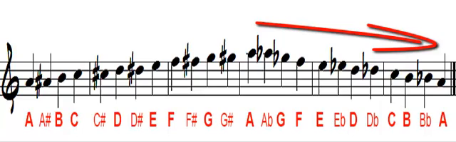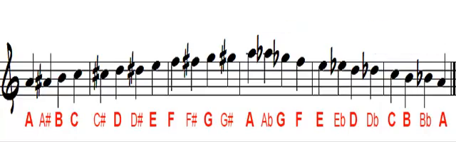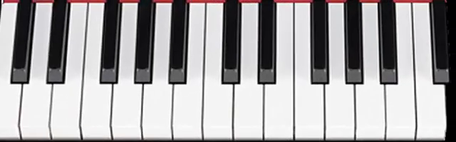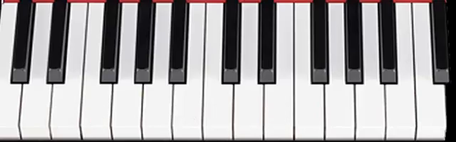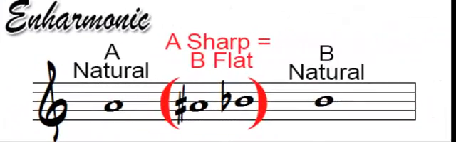There are 2 very important things for you to know about the chromatic scale. The first is that between B and C and E and F, there is no black key. That means that from B to C is a 1/2 step, and from E to F is also a half step. The other very important thing about the chromatic scale is that some notes have two names. These are called enharmonic spellings.